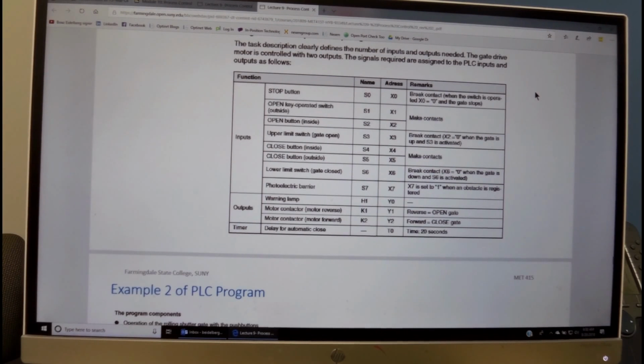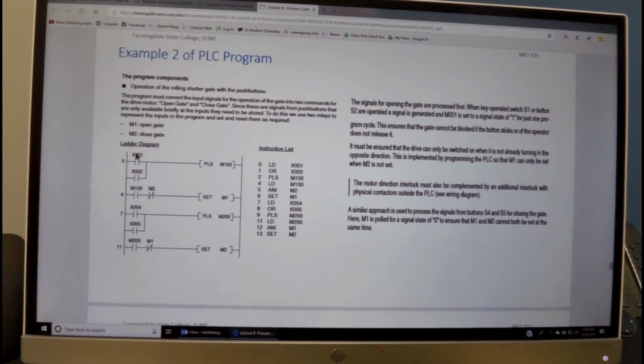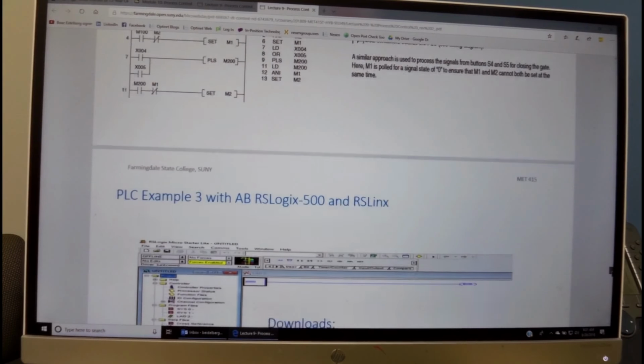So once the programmer understands the process, then there is an element of defining all the elements which are involved, on an input, on an output, giving them addresses in the PLC, making the remarks, and then starting to write the program. The program over here is shown. We're not going to go through the details of that. Simply taken from the example shown before, and then the mnemonics of the program, a shorthand expression of the program, and over here is a description of that process.